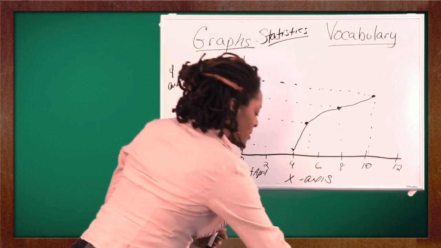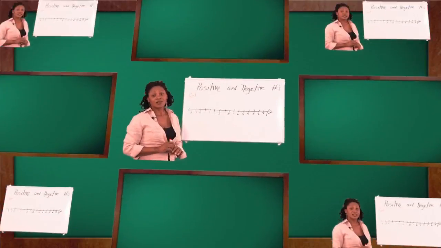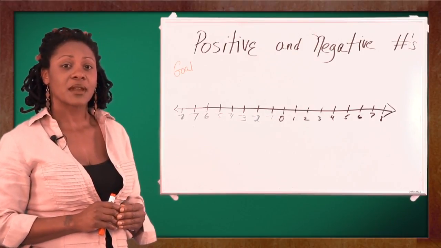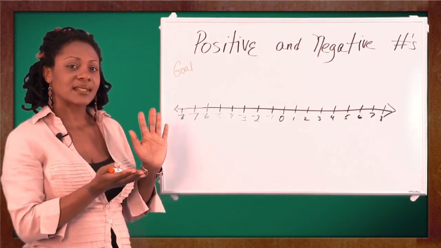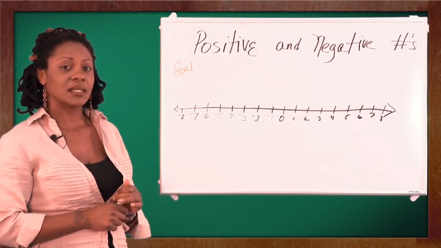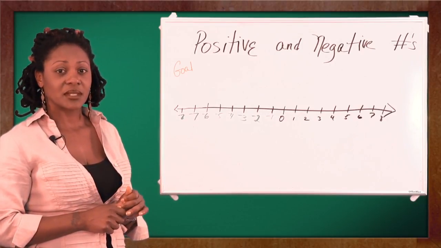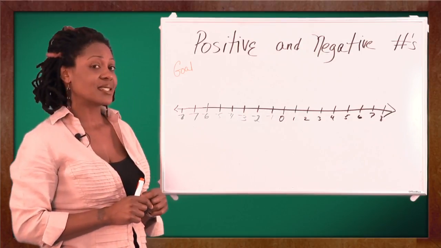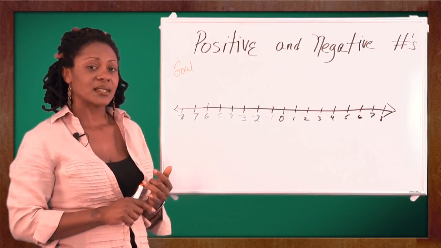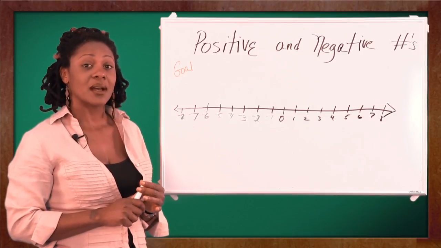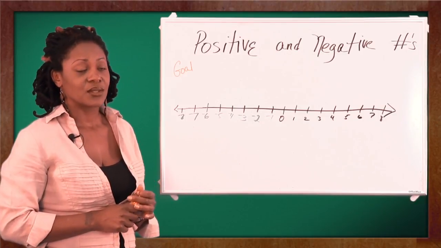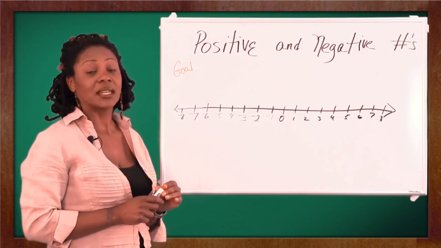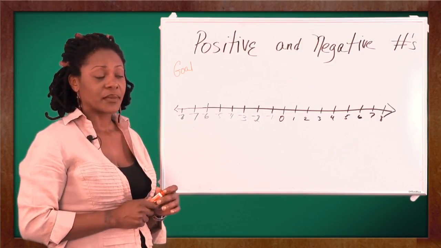We're going to move forward, so this is coming down. All right, so we've done graphing. Now we understand how to read a graph and what those axes and the lines mean, and how to interpret information based on what the graph is showing. So we're going to move into the next lesson, which is adding, subtracting, multiplying and dividing positive and negative numbers. So this is something you're going to see when you start to get at about 6th, 7th grade elementary algebra.